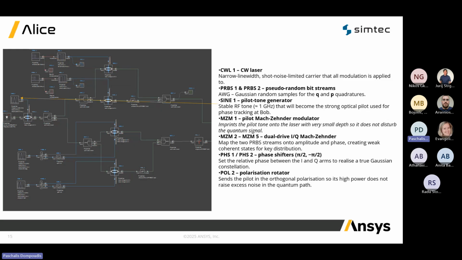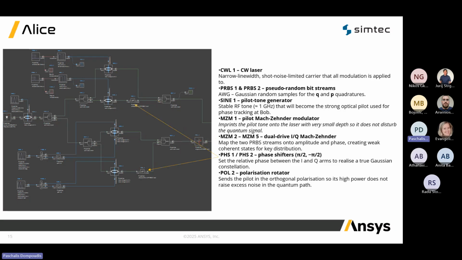Third, we generate a separate pilot tone, which is essentially a pure sine wave at radio frequency, 1 gigahertz. Fourth, we have the pilot Mach-Zehnder modulation that imprints the pilot tone onto the laser with a very small depth. Fifth, we have the dual drive IQ modulators that convert those random numbers into the amplitude and phase and produce the weak coherent states, which are the actual quantum signals that will carry the key.